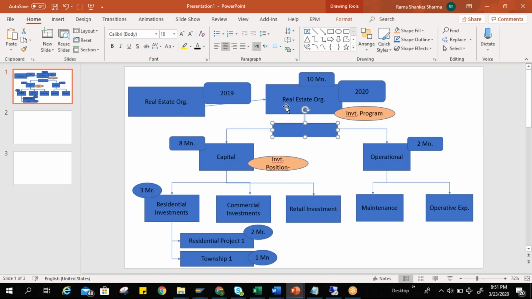You can understand it like this. Whatever definition I am creating, exactly the same I need to create as the first level of investment position. So this is the first level of investment positions, and this is the second level of investment position.